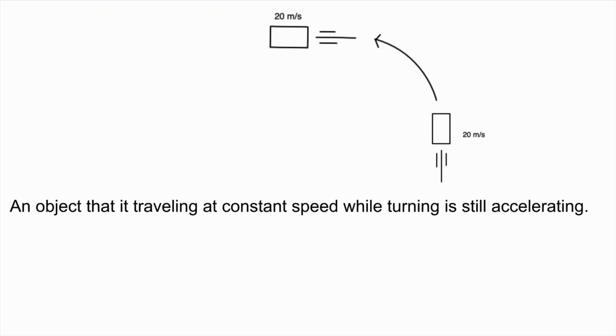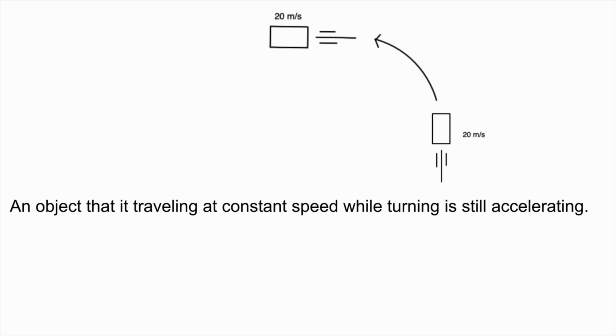What if I don't change my speed, though? What if the magnitude of my velocity doesn't change? I have a car that's going 20 meters per second, let's just say north, and now it turns, and it's going 20 meters per second to the west. But it never changed speed the whole time. It's like you driving a car at a constant speed on cruise control as you turn. Well, acceleration is a vector, and vectors have a directional component, and that directional component changed.